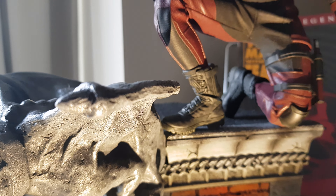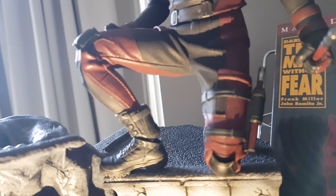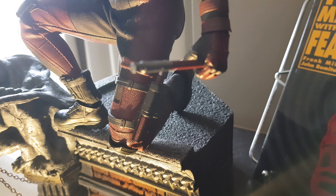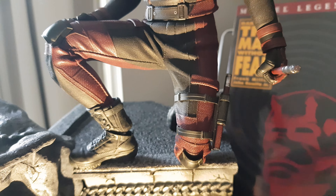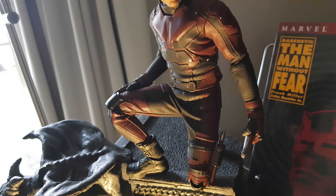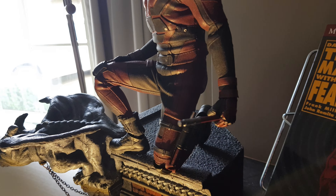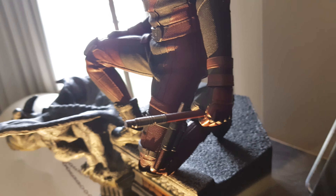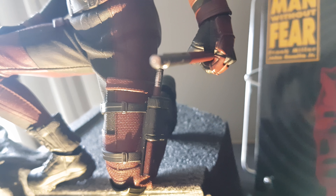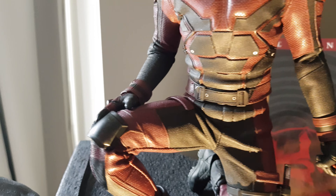Back to Daredevil. What I'll do is I'll quickly go over the pose that we've got him in today and talk a little bit about that, then think about what we can do to switch it up. With the power of lamp lighting — I think I might try and get a red bulb for that one, because I think that would be badass. But here we go, here's my lighting setup. Boom — for all your vigilante needs.